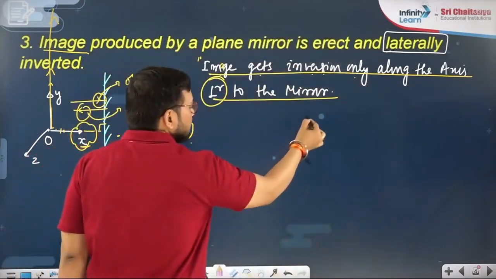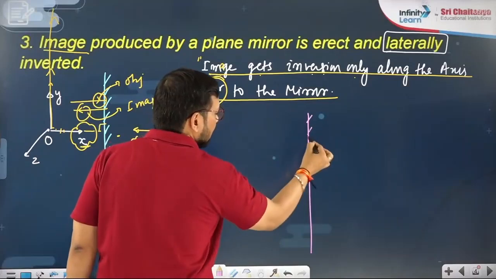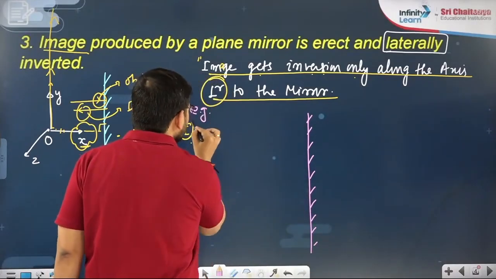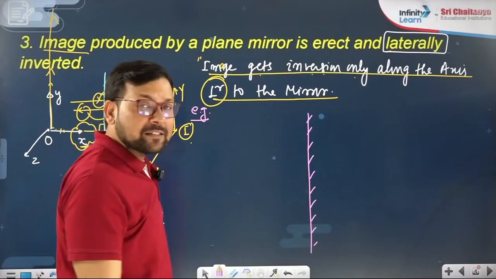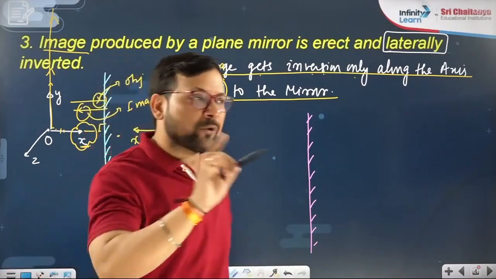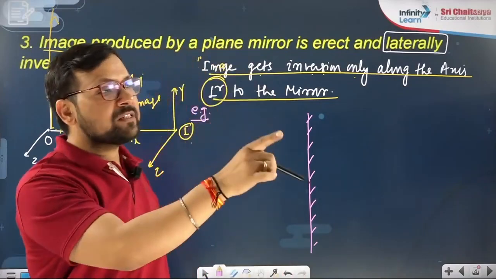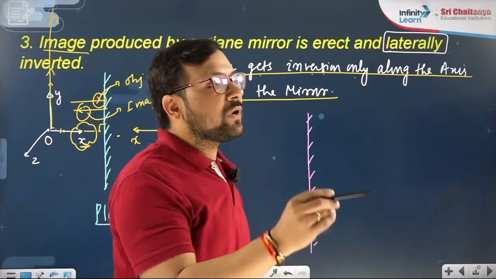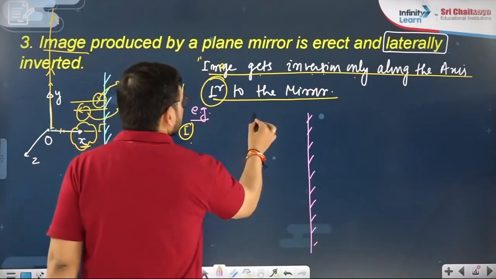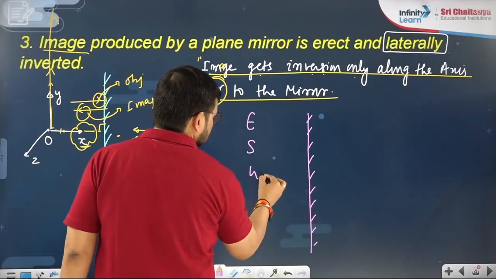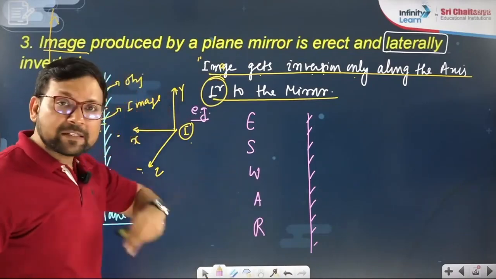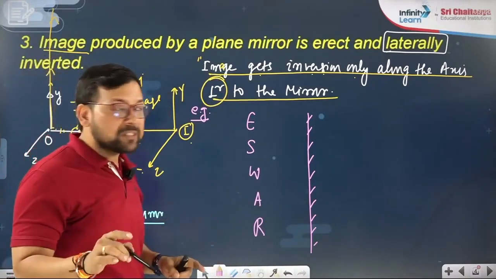Okay. Suppose I'm writing one name here. Now understand the lateral inversion. Take one example. Whose name you want me to write here? Any suggestion? Tell me the first name I will take, that I will write. So first I got Ishwar. Okay. That is written there. Now see its image formation and the same concept.